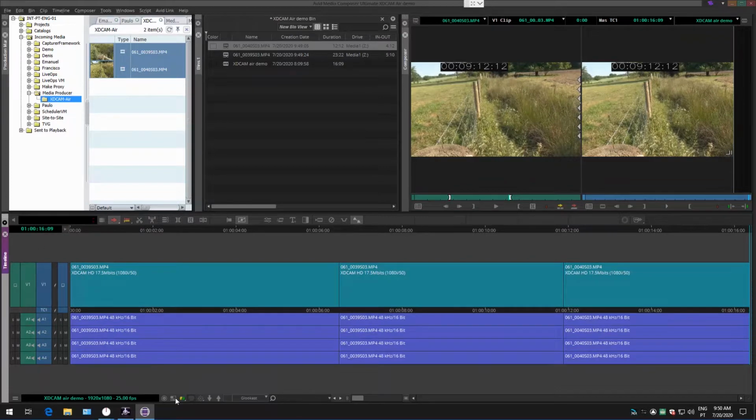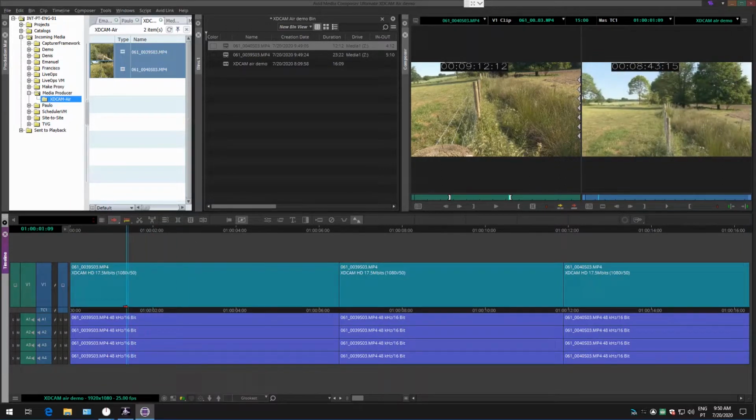So you can see that I've got the XDCAM HD 17.5, and many would argue that this is broadcast ready, but I do know that Tom eventually will get to a point where he can upload the high res as well. So then we can just return to Media Producer and get those files. But not for me to get ahead of myself, I'm gonna put you over back to Tom with the high res.